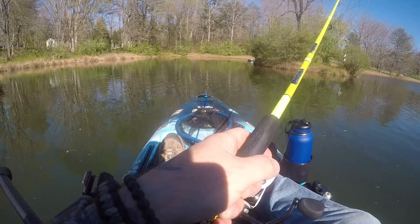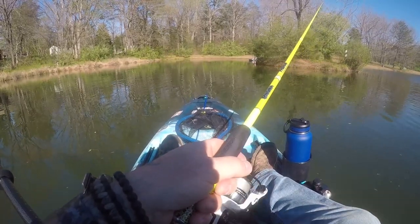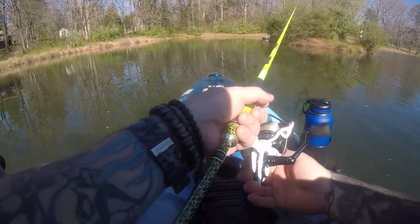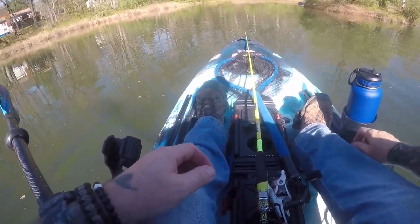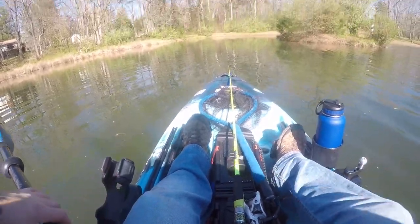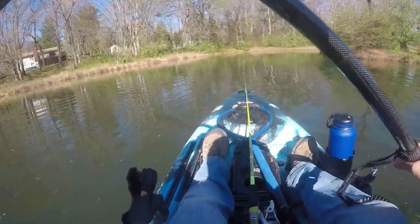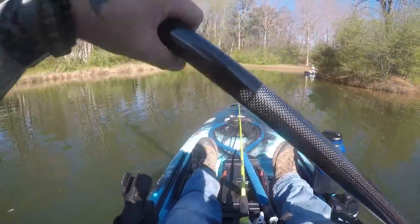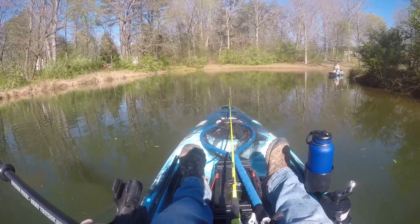Nice, don't reel them all the way up to the tip like that. That's bad. Release your line, babe. Just set him back in the water and release it. You caught him, he was on the kayak, I saw it. Just release your line, pull it out by hand. Hold on, I'm coming. I want to get this on film. Hold on, let's get over here. What'd you get him on? Nice. Yeah, never reel him up that far. I know you got excited.